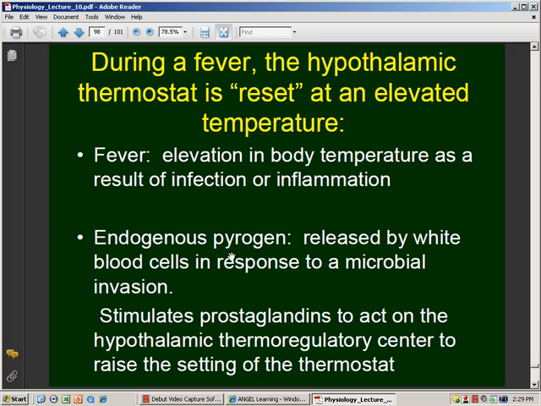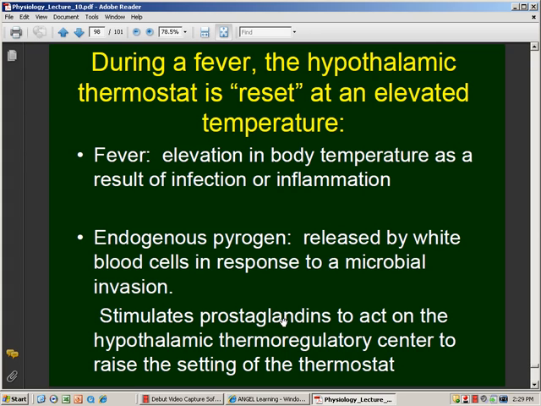The white blood cells, when they detect an invader, they start dropping this chemical in the blood. It starts traveling through the blood, goes up to the hypothalamus and says, we've got an invader, you need to cook them. Right? And then when it gets into the hypothalamus, it releases something called a prostaglandin, and the prostaglandins are the chemicals that bump the chemical temperature up. So the pyrogens travel through your blood, get to the hypothalamus, release a prostaglandin and bump that up a little bit.